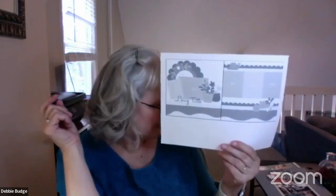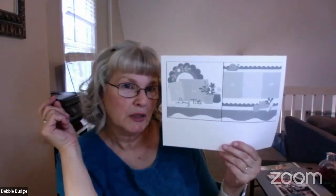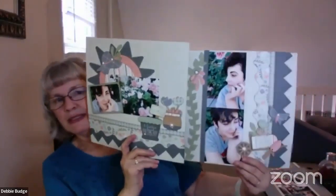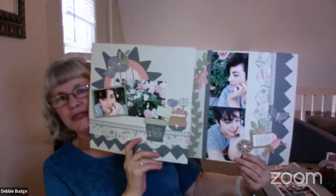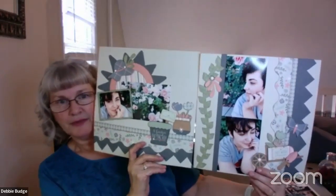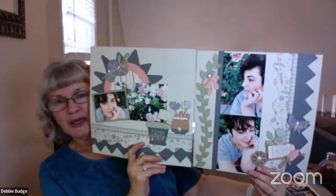I actually pretty much went along right with the sketch, now that I'm looking at it. And I had a lot of fun with the bits and pieces. I'll get the basic layout done pretty quickly, and then I tend to spend a little more time on the details. So let me first pull this up for you, and you can see it. I love the paper and I love how it went together.